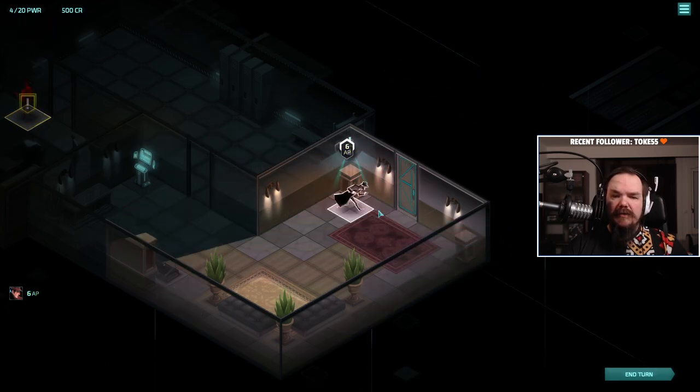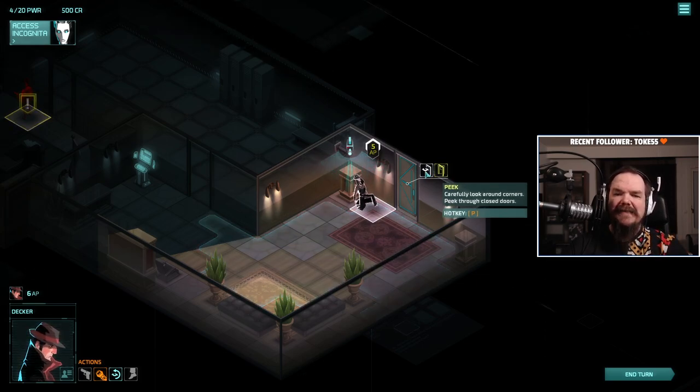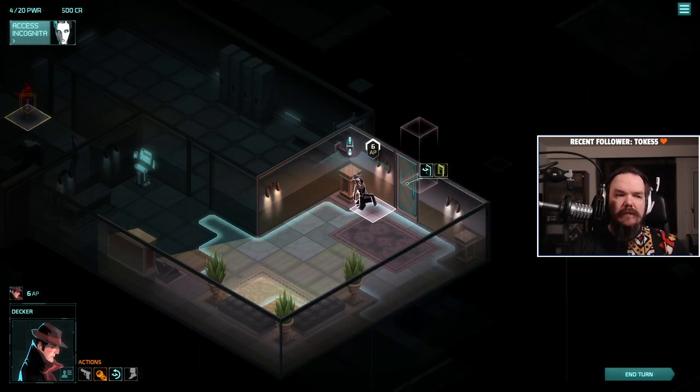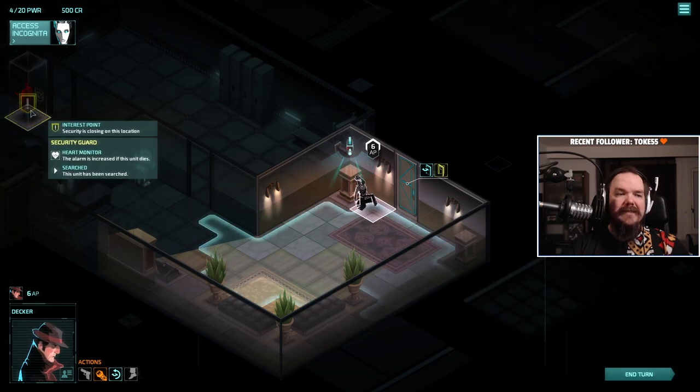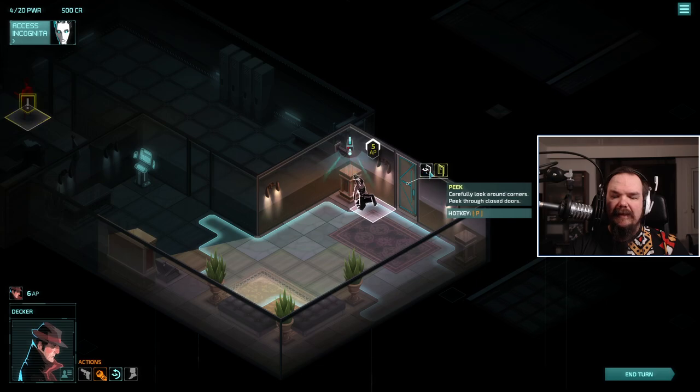Alright, and I should be closing the doors. That's good. Should start to develop those kind of good habits that the game is telling me about. Oh, sure. But apparently in this tutorial, those guys are not following me. He's still there.